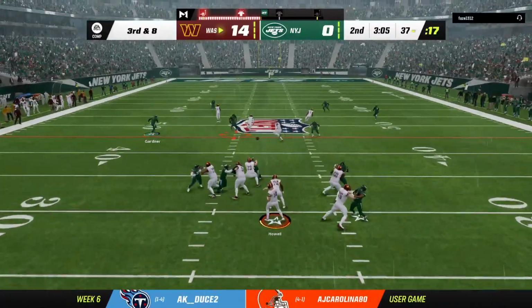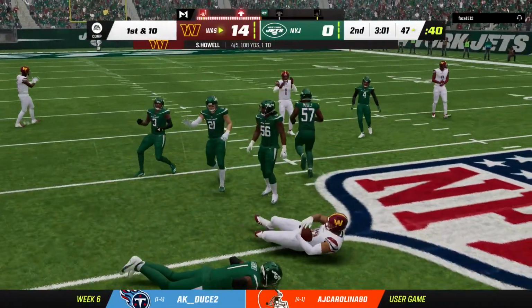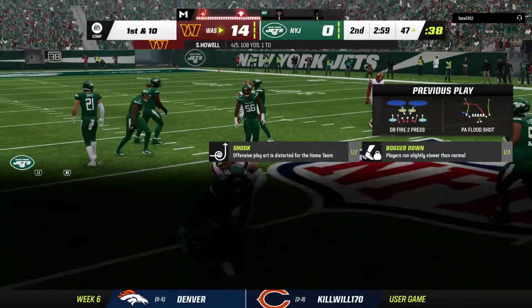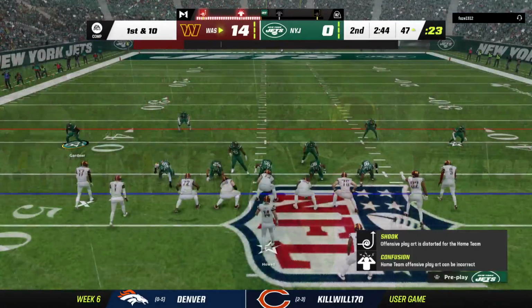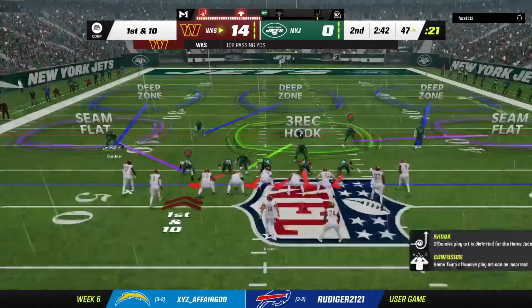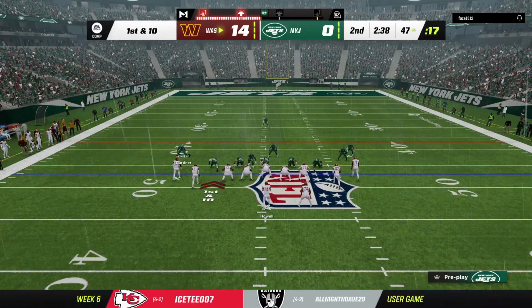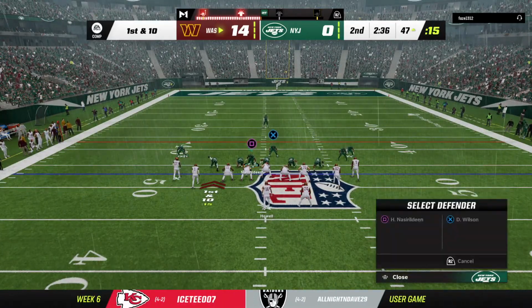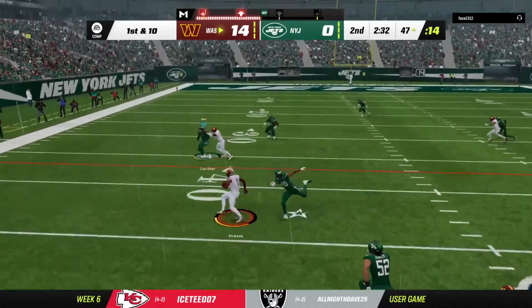Howell throwing on third down here. Over the middle, open is Thomas. And he's going to have a Commanders first down as they're able to get the third down conversion. And that's well executed there on third down. And I love the confidence that they had to let their tight end try and find some space in the middle of the field, right in their quarterback's line of vision. And QBs love to make that easy throw, and they hooked up there for a first down.